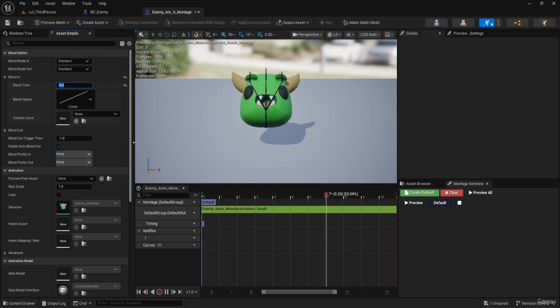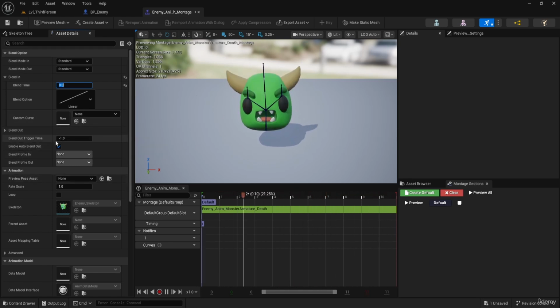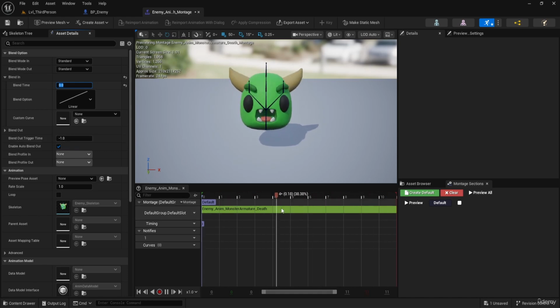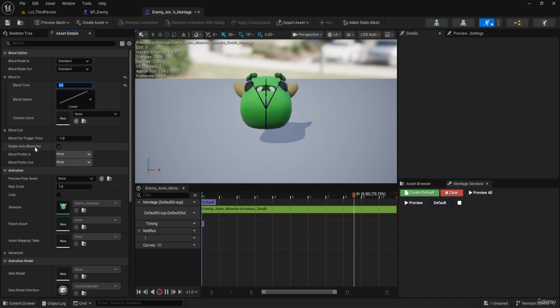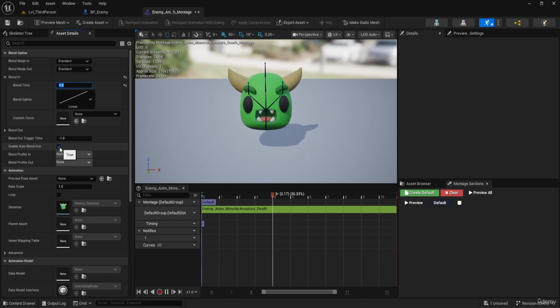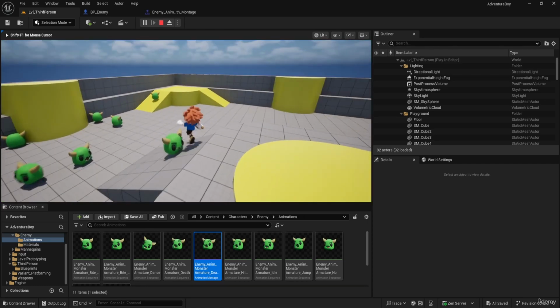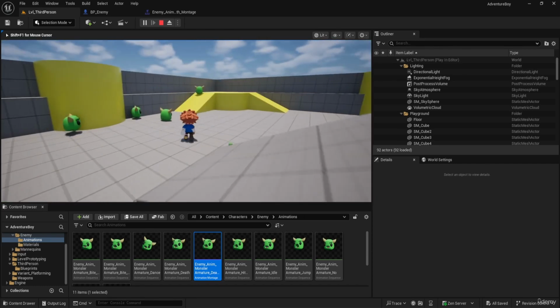And next, another thing is it's also blending out. And it's blending out like a second before the animation ends, which actually starts immediately because the animation is less than 1 second. So we want to disable this too. So we'll tick off the enable auto blend out, and we'll do that to false. And then we save. And now press play, and we try to go hit the enemy. We still have an issue actually, it's not playing.